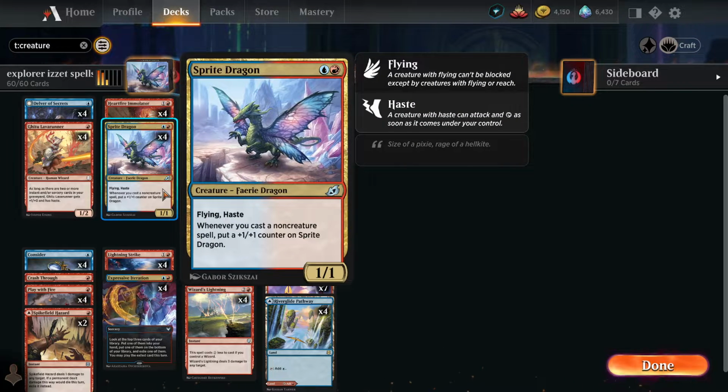Speaking of your other flyers, Sprite Dragon, probably the real champion of the deck, a card that is really cheap at 1 red, 1 blue. Scales super fast, being that every time you cast a spell, you get a +1/+1 counter on it. And just really goes into the burn aggro plan that you have set up.